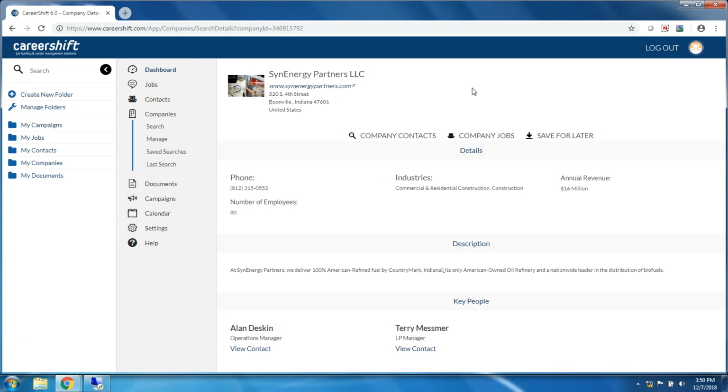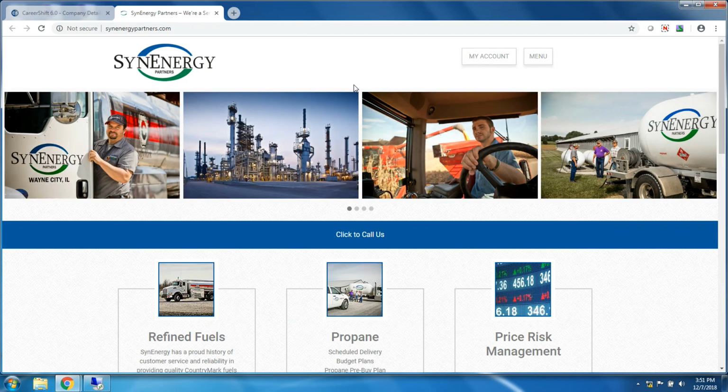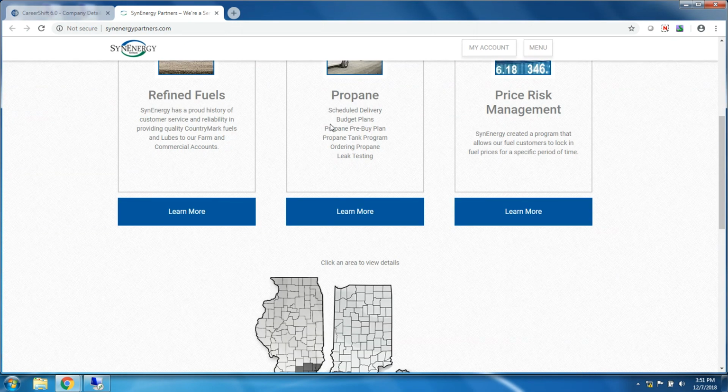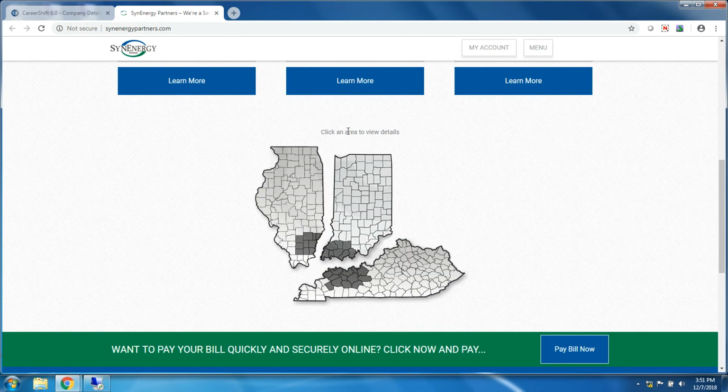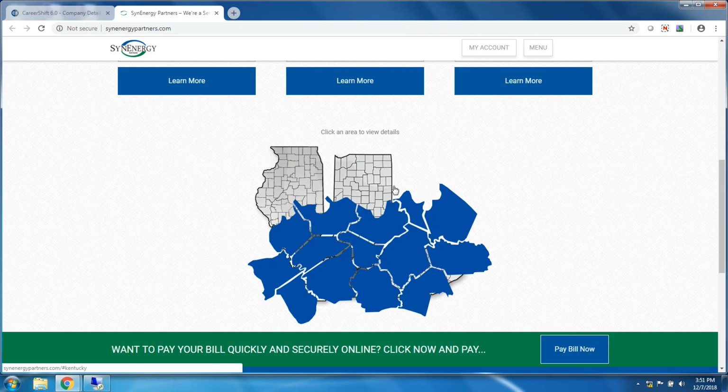So we can go even further, and what's really nice is that CareerShift puts on there their company website. So if you wanted to, we can make sure that they have an office in Colorado. Okay, can we see what happens when we click that, Rob? So yeah, it's going to bring us right to their website. Right to their website in a new tab, and we can read all about them. Exactly. Wow. Alrighty.